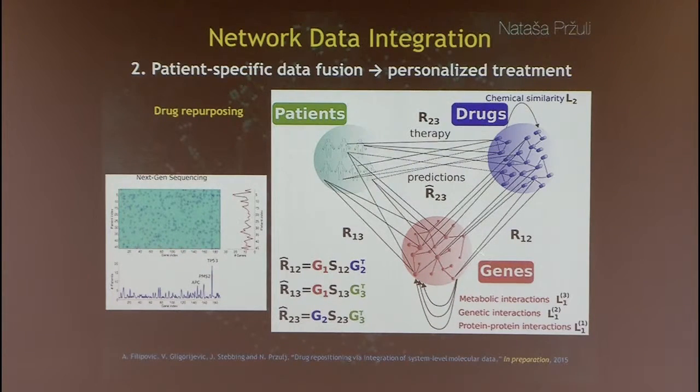You have different relations between different data types, and you want to use them all to predict which already approved drugs should be given to which particular patients, based on their mutations and evidence of all data. And again, I would like to stress that here you're decomposing all of these, but you're sharing these matrix factors, and this is why this works. So this G1 over there, G3 over there, and G2 right there.